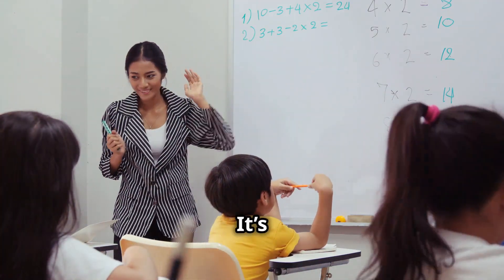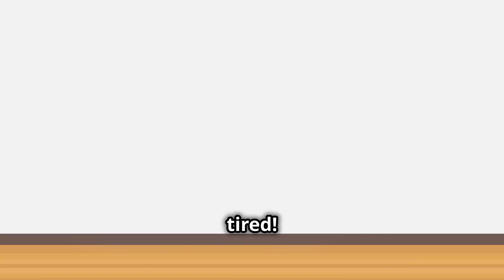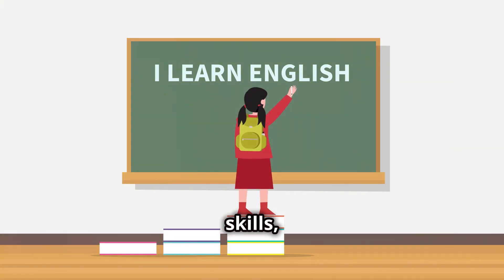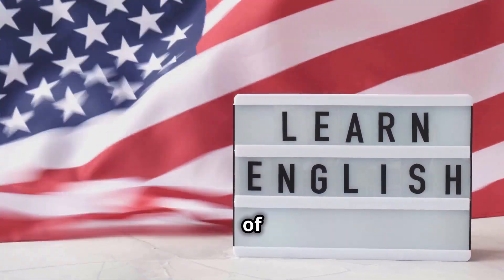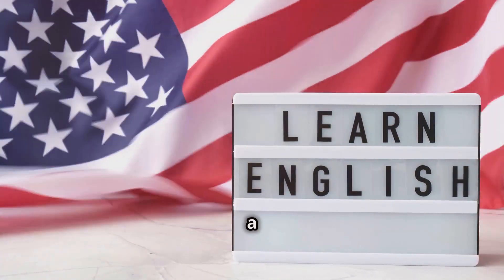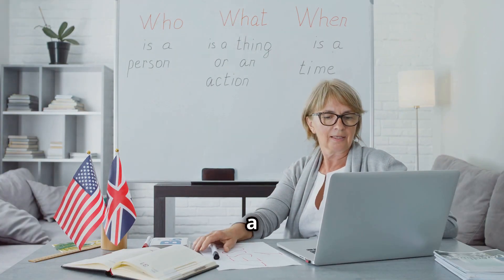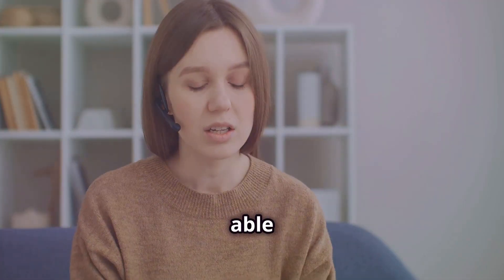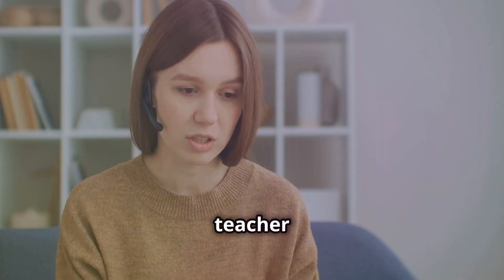Shadowing is like having a conversation partner who is always available and never gets tired. Whether you're just starting or looking to improve your English speaking skills, shadowing is one of the best ways to enhance your fluency. It helps you get used to the natural flow and rhythm of the language, and it's a great way to build your confidence in speaking — it's like having a conversation with a native speaker, even if you're alone in your room.